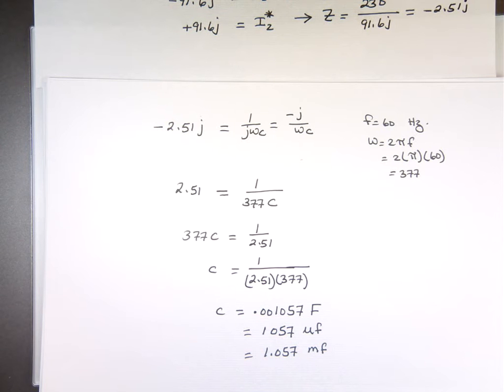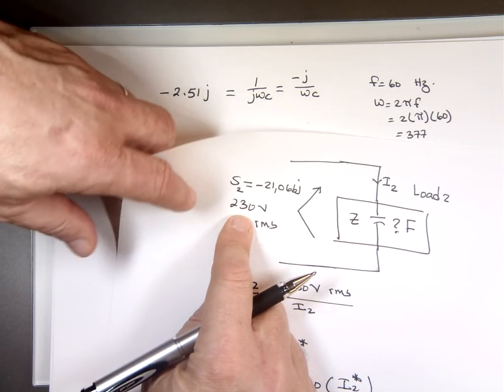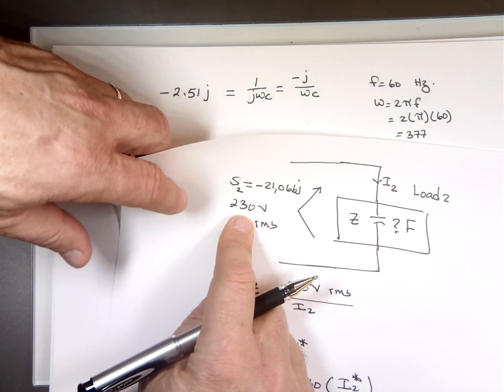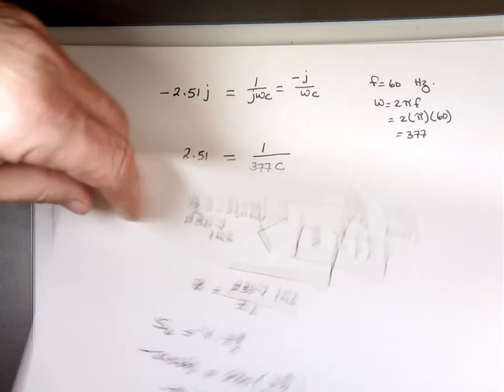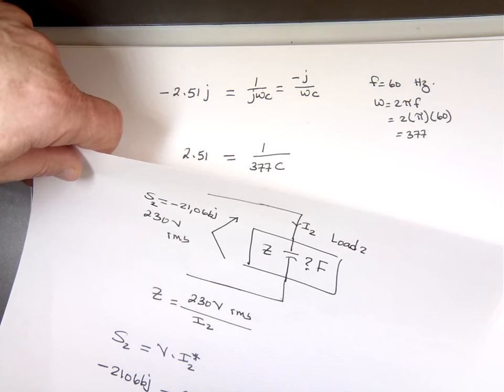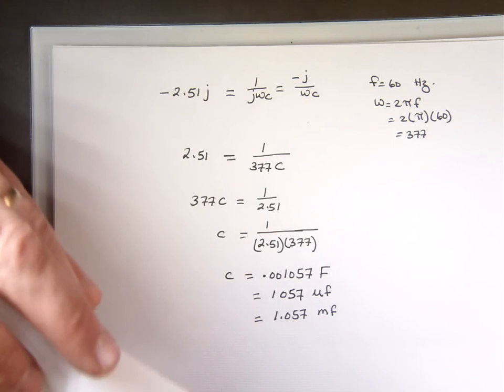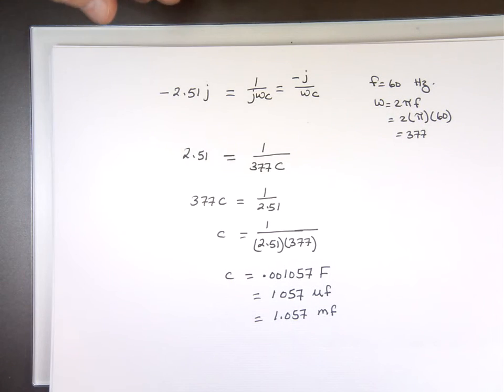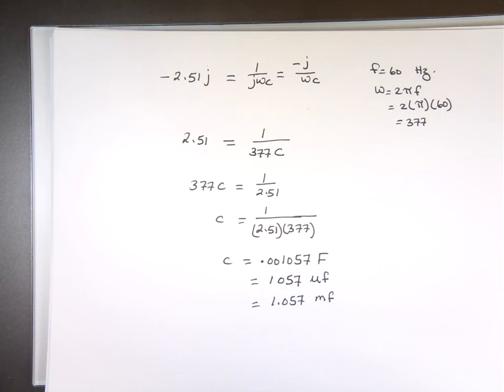There's a rating on them. Maximum watts on this one is this much. So you have to use industrial type, and they're not small. To put 230 volts across the ones we have in the lab, good luck. Take your oven, attach a little capacitor in the back, and make sure you have 230 volts going through it. You're looking to be melted. But that's how we do power factor correction.